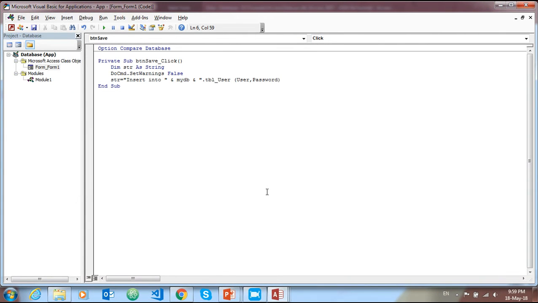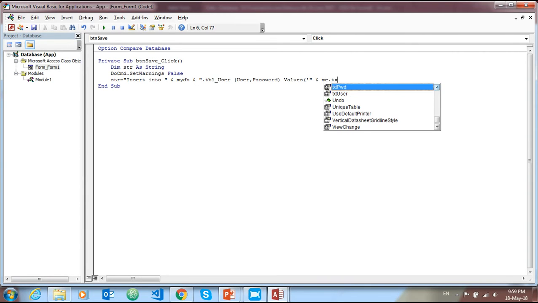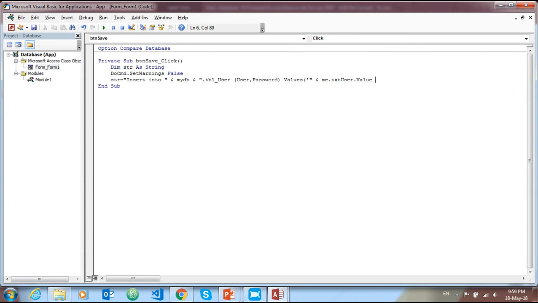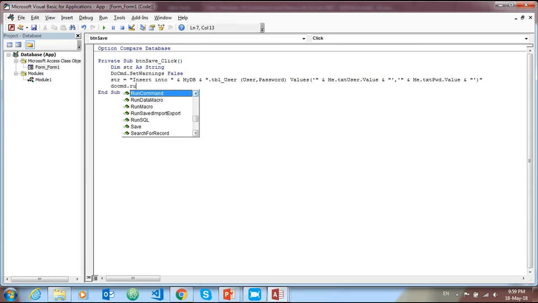And then values, so the value is from me.tt user dot value, and another field is me.tt password dot value, and close. Okay, like that, and then run SQL str. So this is just save.